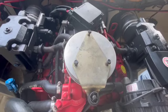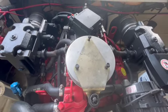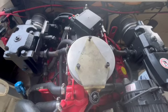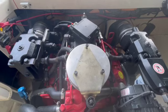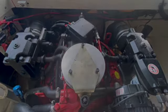But more to come. I wanted to give you all an update, a real quick one on what we're going to do. There's other videos out there that show a detailed version of this. I'm just trying to keep it brief so it's easier for everyone. Show the before and after and what's involved in troubleshooting.